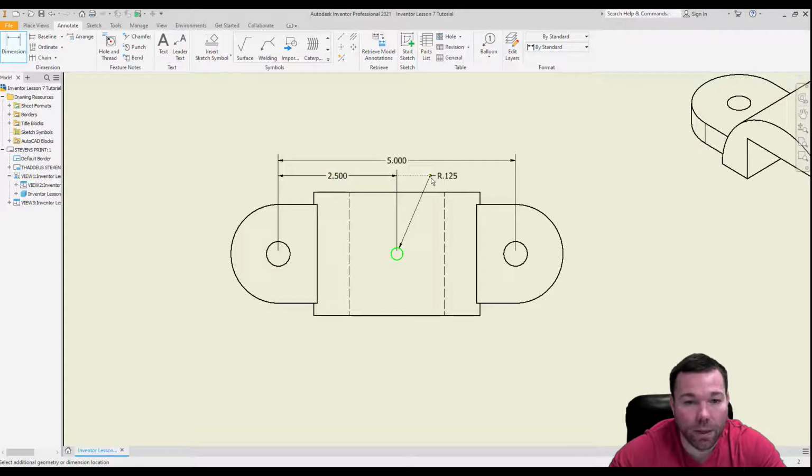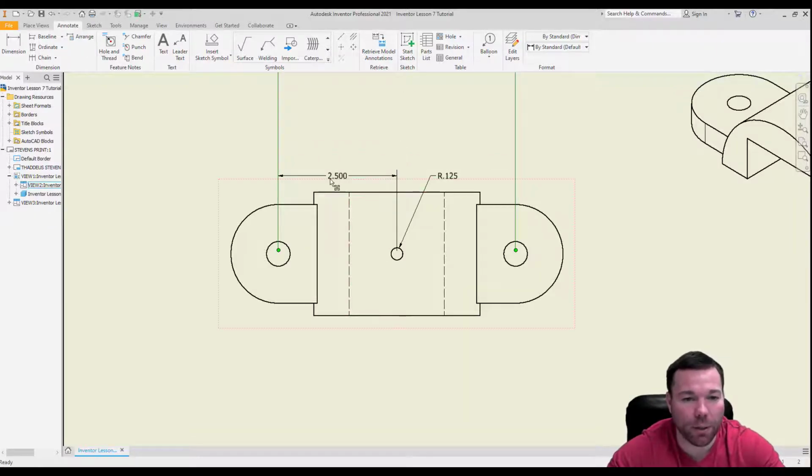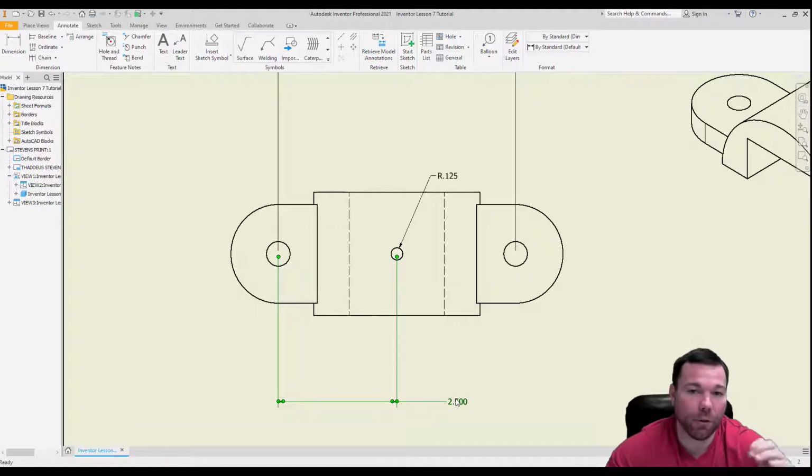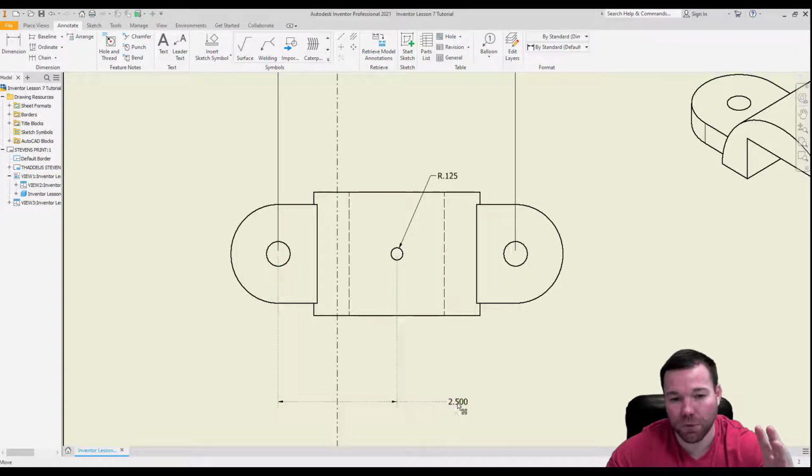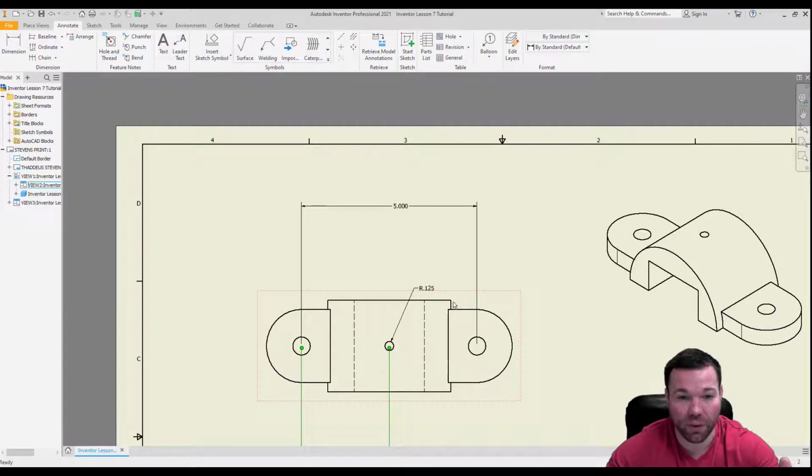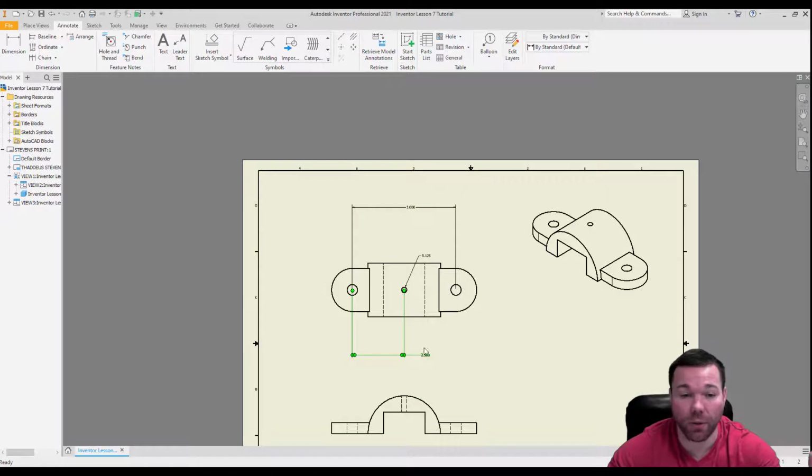And by the way, when I'm creating these, you can see that these kind of snap to a position. You want to use a snap position. You don't want dimensions way out here, some down here, off center. You want to have your dimensions nice and neat. So if you submit a drawing that looks like this, I am going to take a lot of points off because it just shows me that you didn't take your time and you didn't take pride in your work.